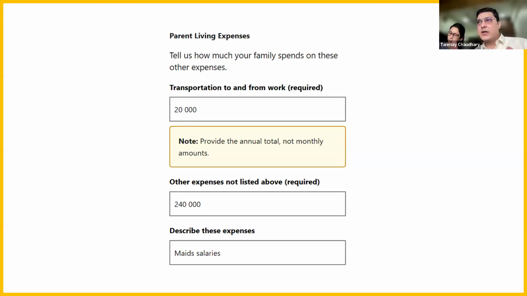My HUF: I am the karta of my HUF with my wife and the two kids. The HUF also runs a proprietorship firm where the HUF is the proprietor. Because I am a doctor, my clinic practice goes in that. And I deposit all my amount in the HUF as a proprietor.